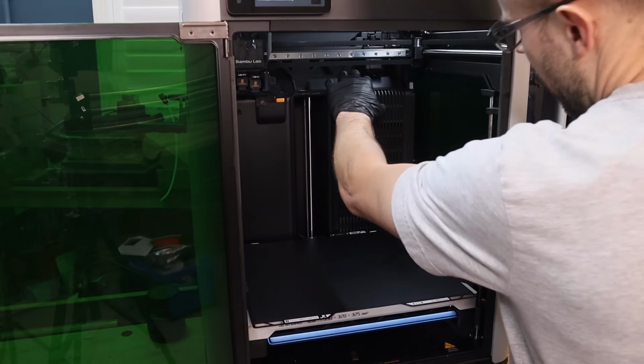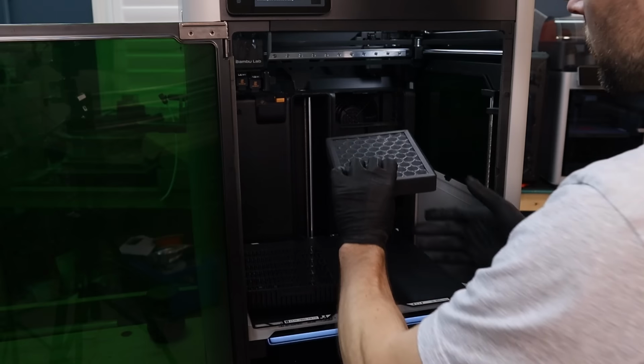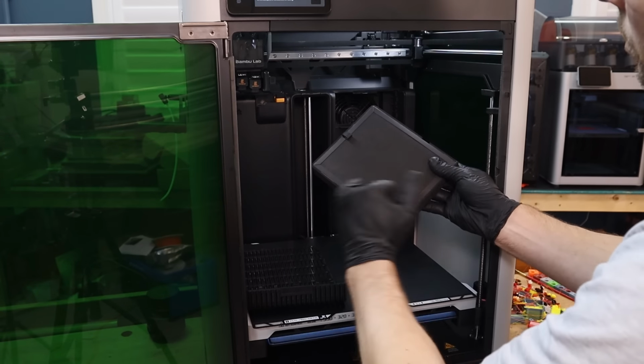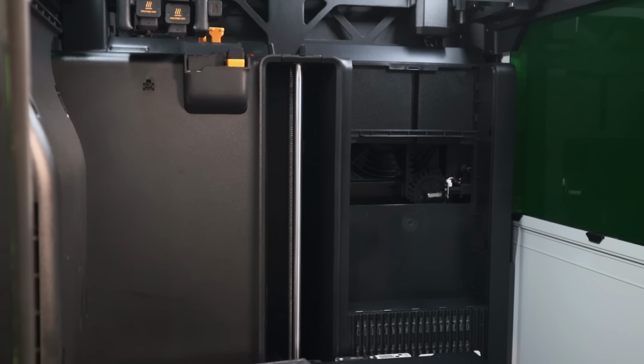This is a fully automatic system for ventilation. The printer has an integrated bento box style filter. So that means when I printed ABS, for example, normally it would stink up the shop at least a little bit, and then I'd open the doors to get some fresh air in. With this printer, it seals itself up and filters the air inside during the print.